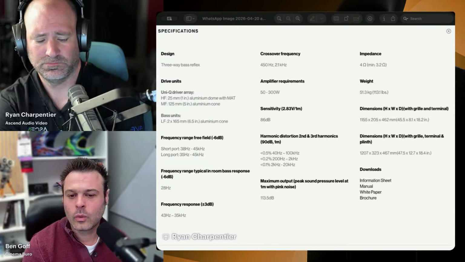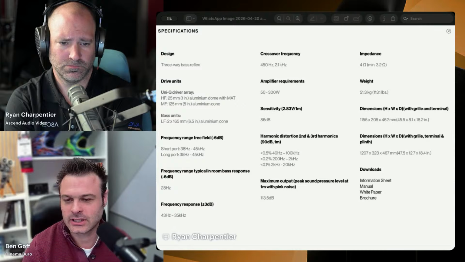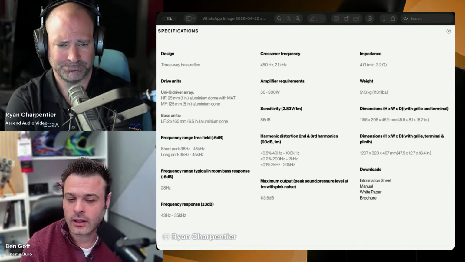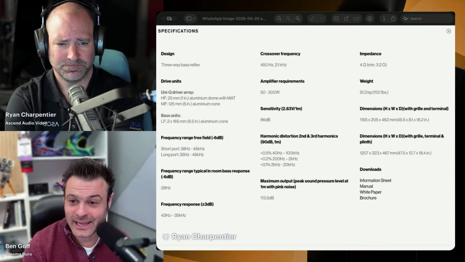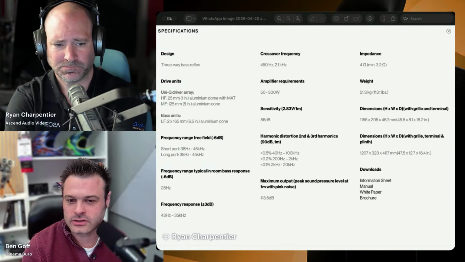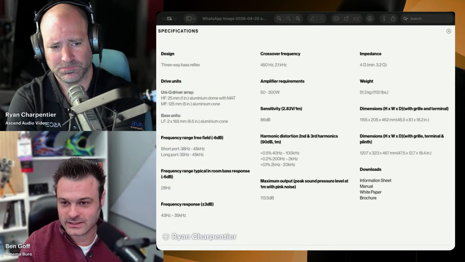So we can make some assumptions about that, but we don't actually know which test they were doing and why it failed that test at that level. The fact it's pink noise actually suggests that what they were doing was a continuous SPL test, and they've derived a peak number from it, because if they were doing a specific peak level test, they would have almost certainly not used pink noise.